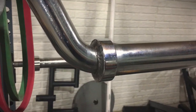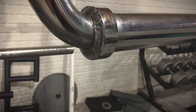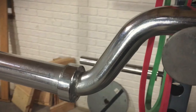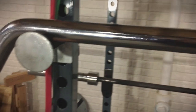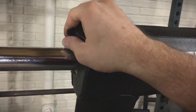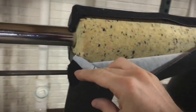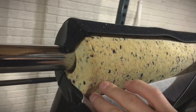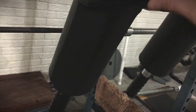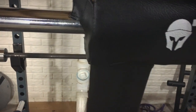It should be a very solid bar. As for the welds, they look fairly decent — just a little choppy. The loadable plate sleeve has a plate stop that's being welded in place, so I'm not super concerned about that having any issues. The padding on the bar is very dense — it feels more like a thick carpet pad. It looks solid and doesn't look like it's going to fall apart anytime soon. The vinyl on top is a little smooth.